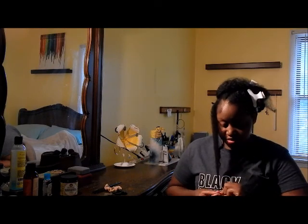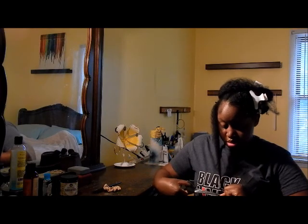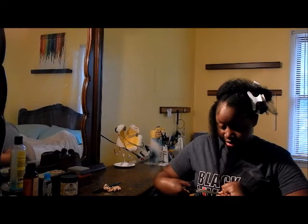I'm just going back through in smaller sections, just making sure I got everything. Anything that looks frayed, not thick all the way down. If it looks like it's thinning out towards the end, I'm going to cut it.